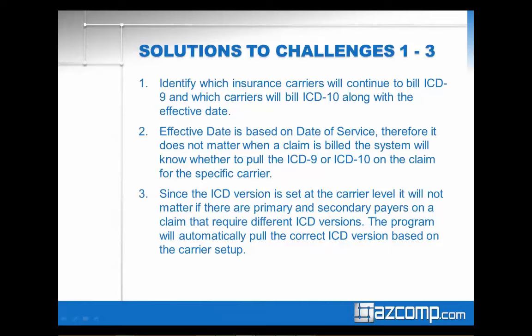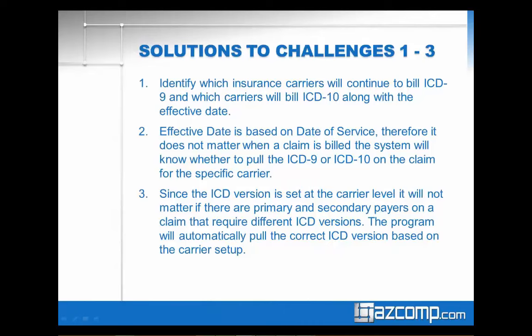In doing that, it eliminated some of the problems, because if we can identify at the insurance level when the effective date is, then it wouldn't really matter when the claim was billed out, because the system could tell the claim whether to pull the ICD-9 code or the ICD-10 code. That also overcame the other challenge where we have a primary and a secondary that need different versions of the ICD codes. Then again the program could automatically correct that without us having to do a bunch of manual process to make those changes.